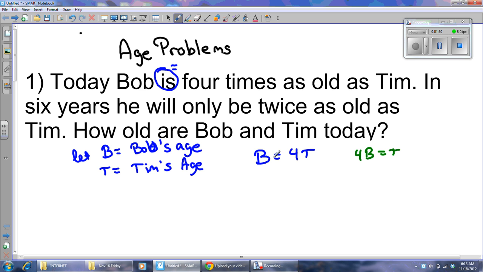Okay. We know Bob is the older of the two, right? If I'm trying to make their ages equal because I'm writing an equation, and Bob is the older one, and then let's say Bob is 1 year old. Well, 4 times 1 is 4. That makes Tim 4 years old. That makes Tim the older of the two. So you see this is incorrect. But if you follow the sentence here, Bob is, you've got Bob and then is means equals. 4 times as old as Tim. I need to multiply Tim's age by 4 so that can be equal.